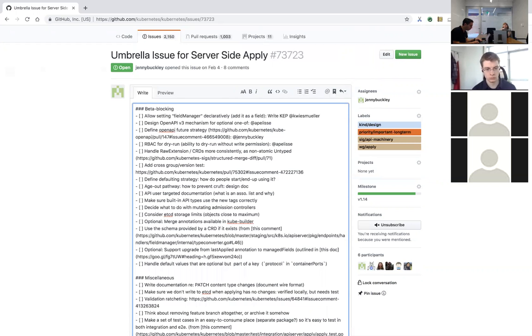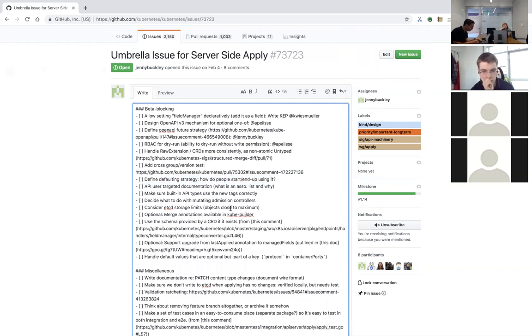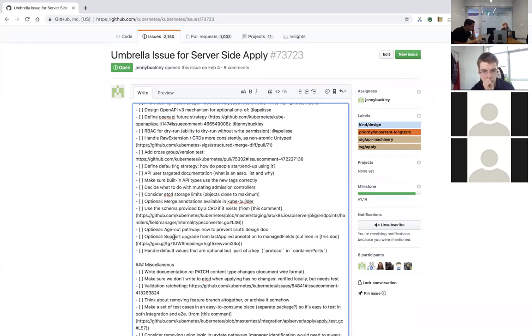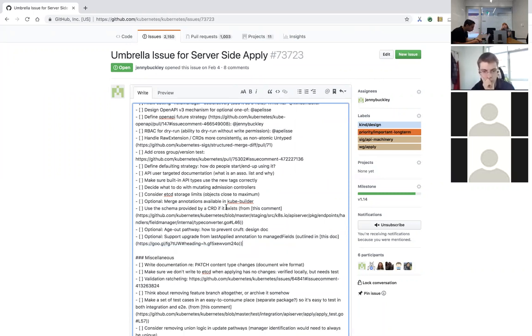Make sure built-in API types use the new type correctly. That's good. That I think is optional, and it goes with these. I'll move these up since it's not optional.